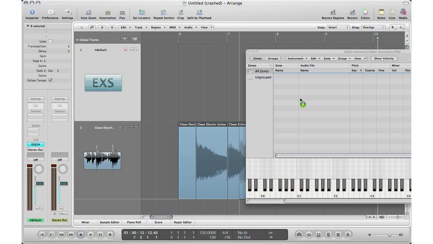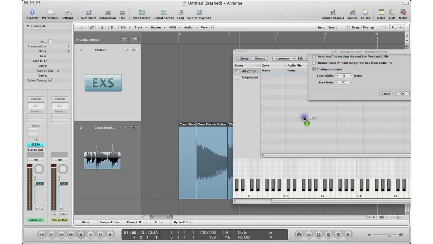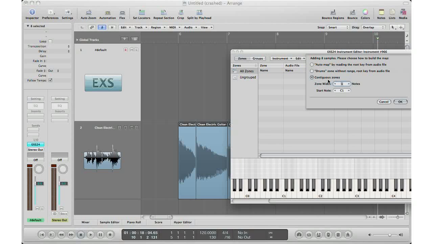Now, in Logic 9.01 and above, there's still the issue that when you do contiguous zones, it doesn't break it apart into each separate key. You actually have to do it all yourself, and I'll show you right now why and how to fix that in this case. If you watch my other tutorial, you'll see a fix for it, but when you're dragging audio files from within Logic into the sampler, it doesn't work with that fix. There's a new fix. I'll show you it right here now.